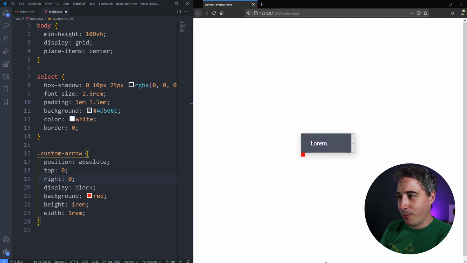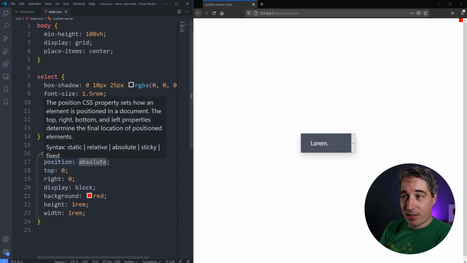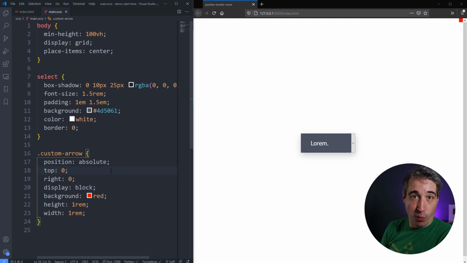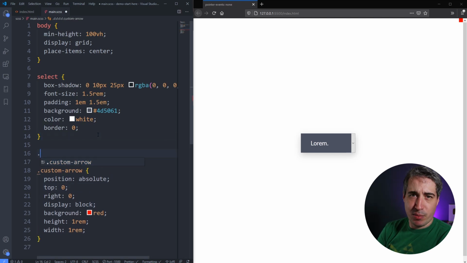Let's just hide that away for now and hit save, and you can see it's popped up to the top corner there. That's just the way position absolute works. By default, it's going on the viewport, unless we tell it something else to look at. And it has to be a parent or a grandparent, so it can't be a sibling, so that's why I can't use my select menu here.